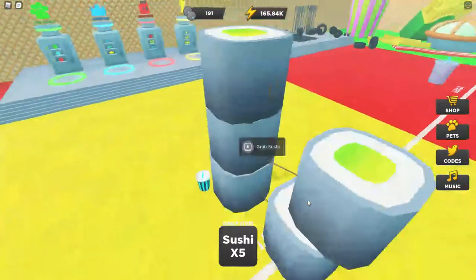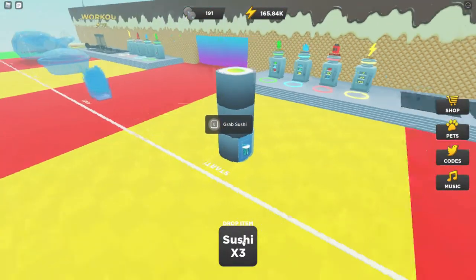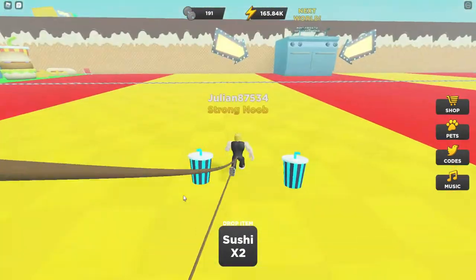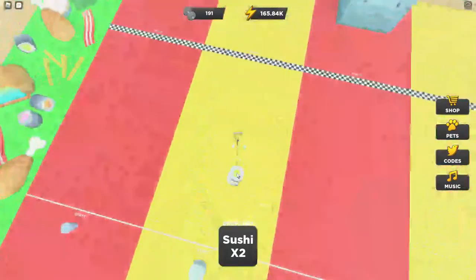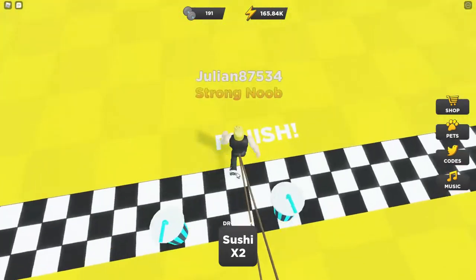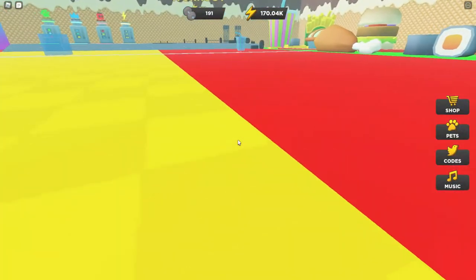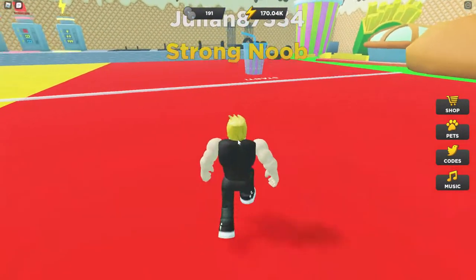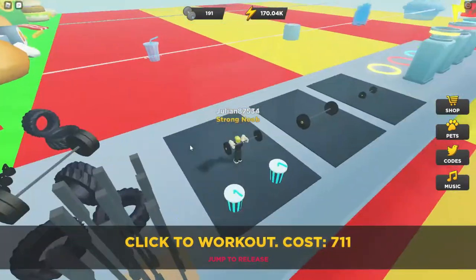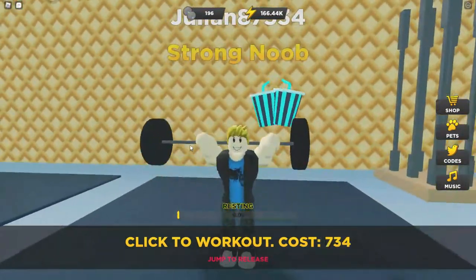You're gonna unequip one of the sushis. Other, unequip. He's going with two sushis. He's going with the cups. Did it! Okay, he's going to go back to working out so we can train to pull one of those. He's training. He's training now.